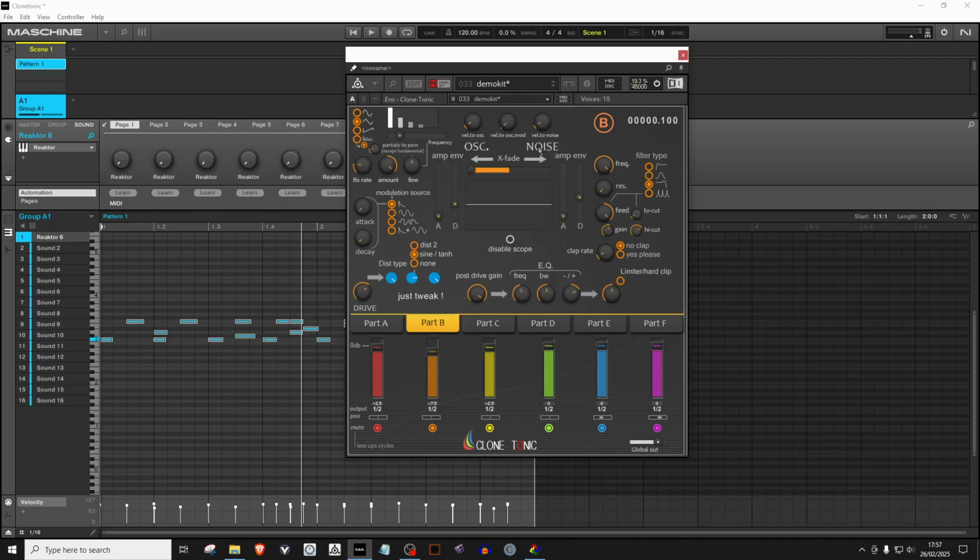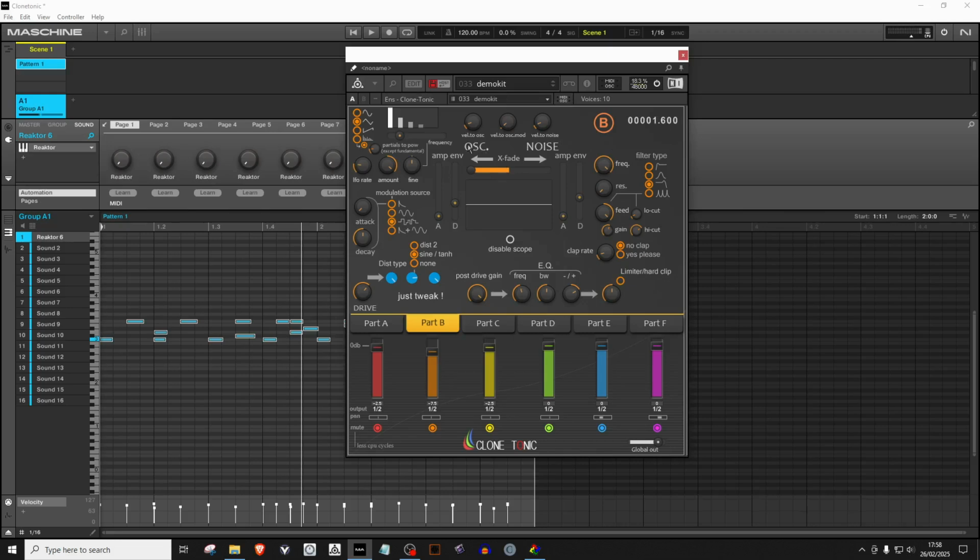And that brings us to the noise generator. That is governed by the filter here. And as you would expect from a filter, you've got the frequency and the resonance. And there's 4 different types of filter: low pass, band, high pass, and a nice comb filter here. The comb filter has 4 different options here, and these only work with the comb filter. The 3 other filters are not affected by any of these controls here.